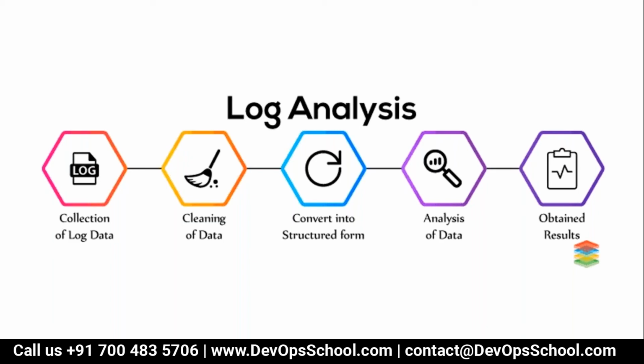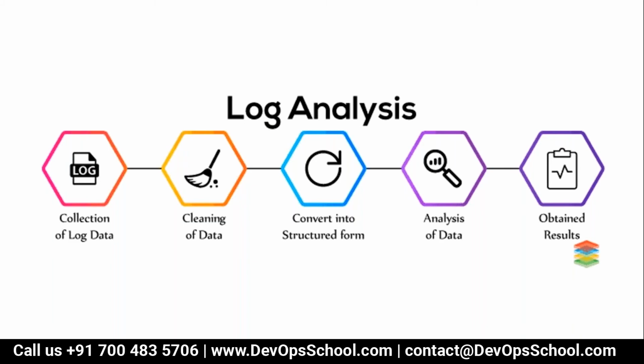When you set up a log analysis system, first you have to collect the data from the different sources, collection of log data. Second phase, you have to clean the data. Third phase, you have to convert the data into structured form, so your search will be much faster. Then you analyze the data, get the results, and display them to the concerned person or take actions on it. These are the popular phases we typically follow in order to analyze the log. Make sense, guys?